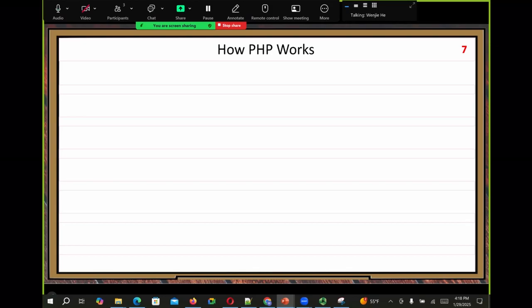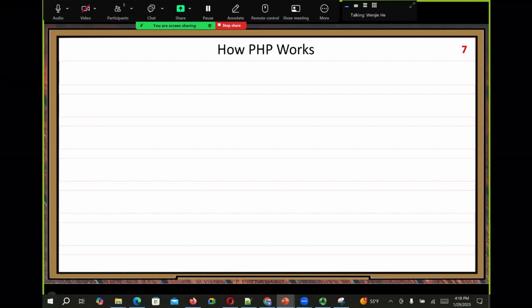After you write the code, you execute your code directly without compilation. For Java, we need to compile the source code, so we execute the binary code, a special type of binary code. But PHP, non-compilation. Like Python, non-compilation, just interpretation.